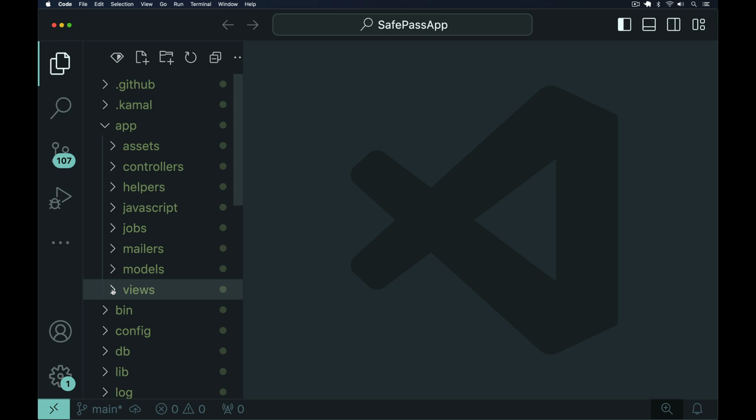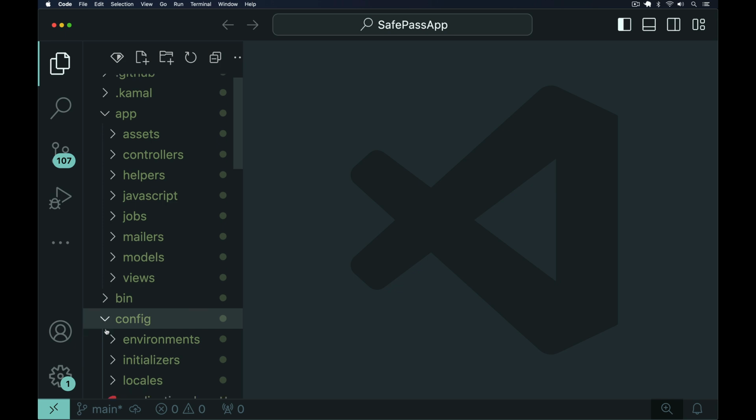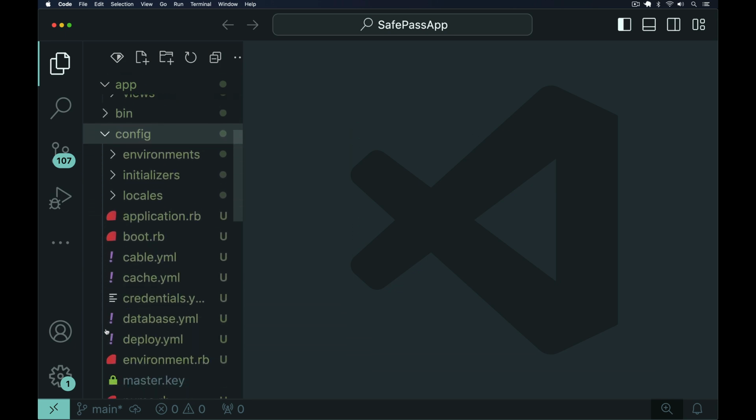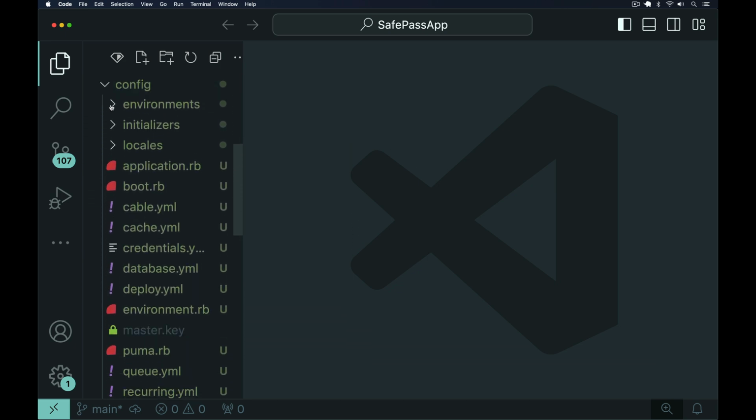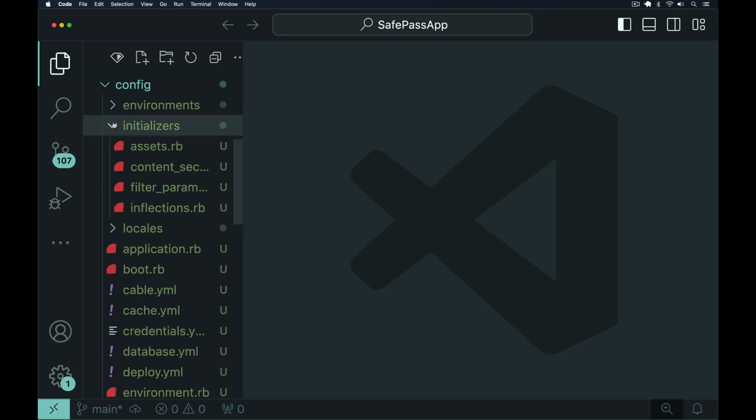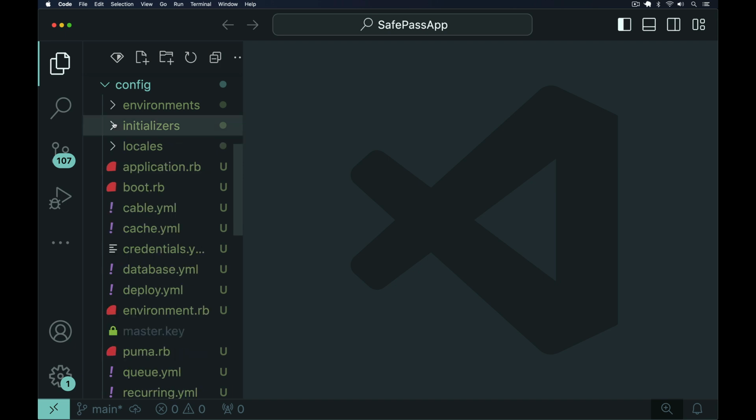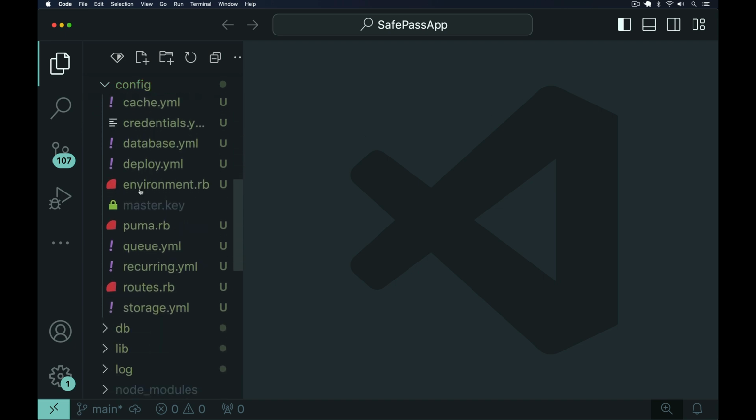The other couple places we'll be doing some work/configuration is the config directory. So scrolling down, we have a bunch of subdirectories and files here. And we're going to be adding in our own initializer, so we'll be putting a file here. Scrolling down, we're going to be updating our routes. We'll be setting up routes for both the web application and the JSON API.